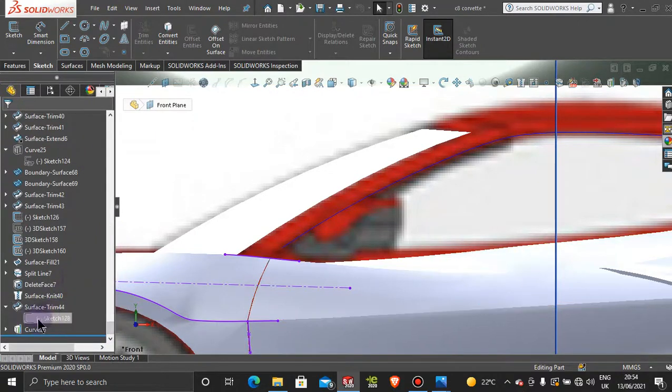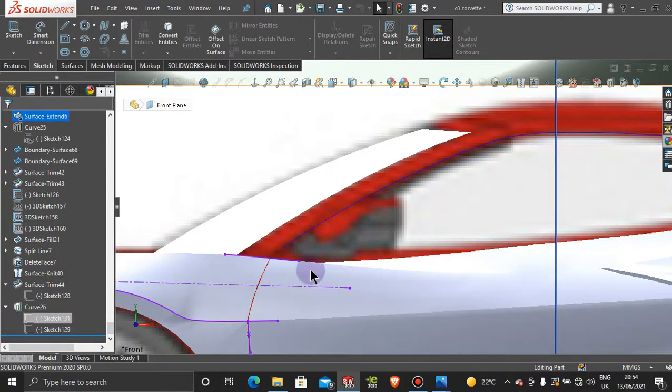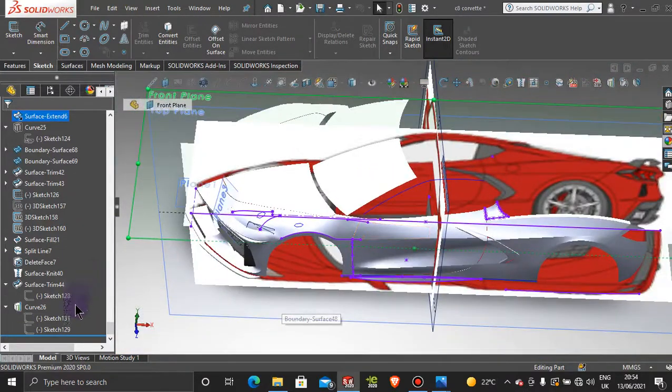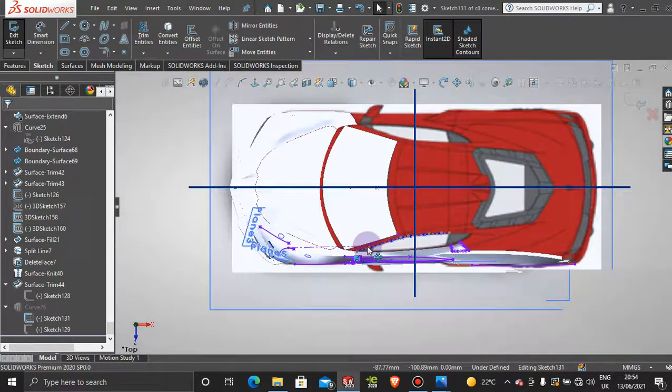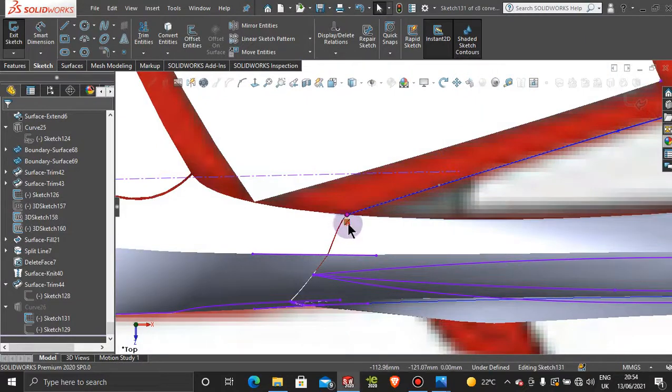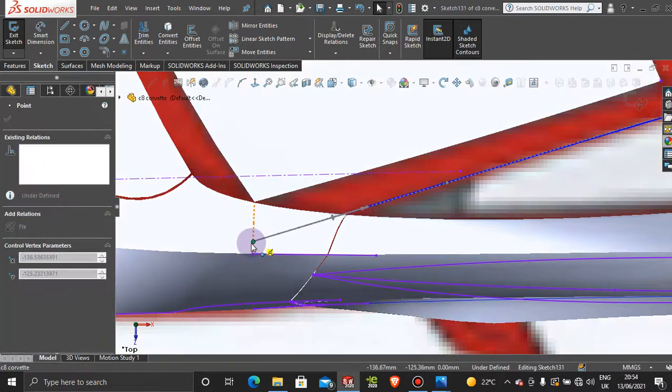And to do that, you're just going to edit one of the sketches here. And that's going to be this lower sketch here. So edit that sketch. And it's going to delete this coincidence here. And then we're going to bring this line out a little bit more.